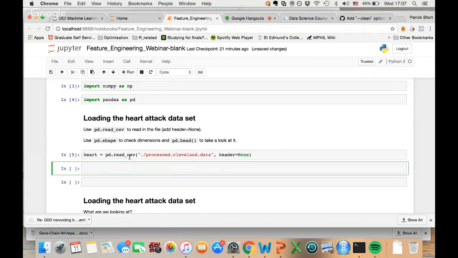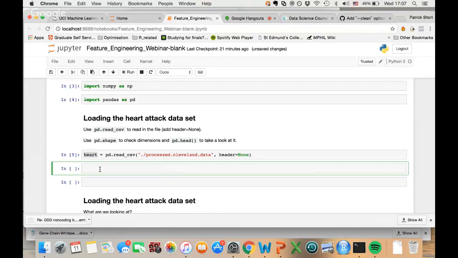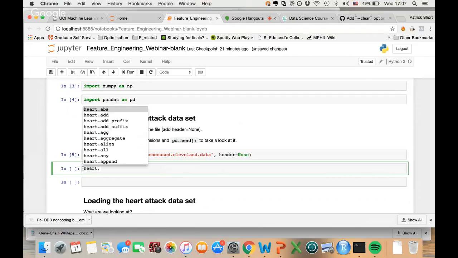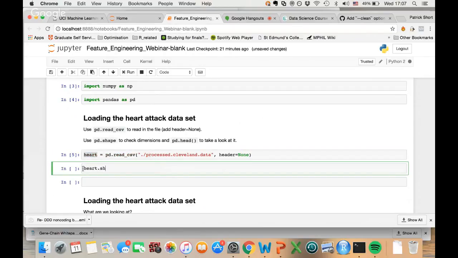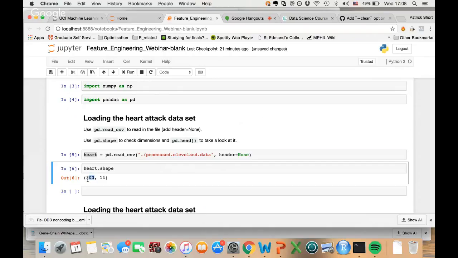First thing that you generally want to do when you've loaded a new data set is figure out how big it is, and take a look at it and see what the data looks like. So this data frame, heart, has a number of functions that are attached to it, basically. Since it's a data frame, we can do all sorts of fun stuff to it. But the first thing that we want to do is ask, what is its shape? So you can see here it spits out this tuple, as it's called in Python, and what you think it is.